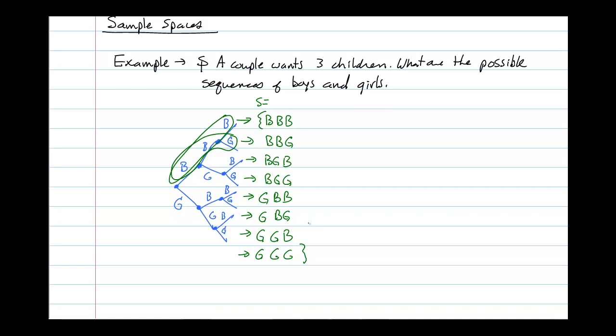Now, what if I had 20 children? Well, if you had 20 children, this tree diagram would get out of hand pretty fast, and I definitely don't want to write them all out. I'd have a lot of different values here. So how could I have figured out in advance that I would have had 8 outcomes?